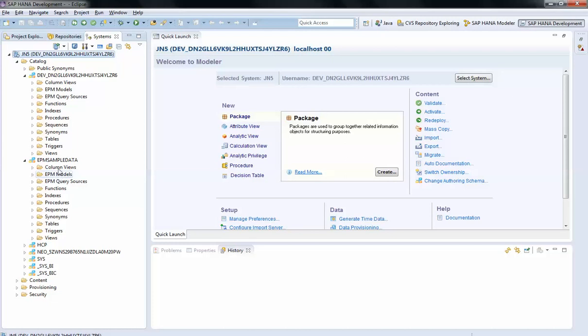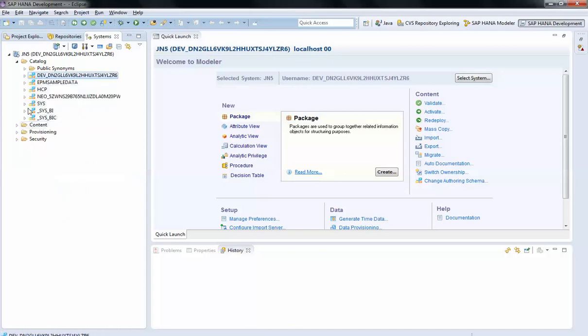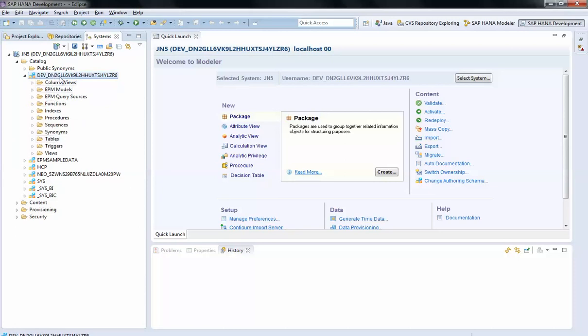The schema with your username is the place where you can actually create all the objects and modify them. In the rest of these schemas, you can only use their objects, you can only consume their objects, but you cannot modify or delete them. My username is this, so this particular schema belongs to me. I can view all the contents of these schemas, but I can create the table and all these objects in my own schema.